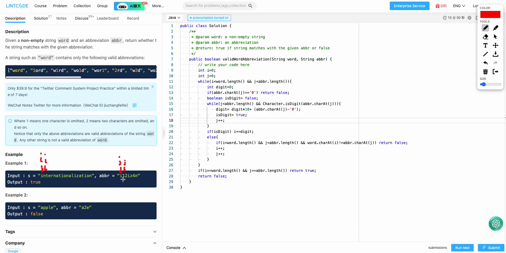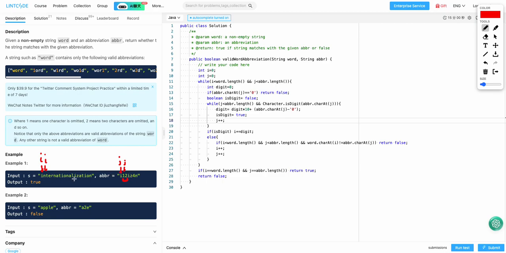If it says yes, it is a digit, so we'll try to get the digit out of the abbreviation, and whatever digit we get will be the number of characters that we will be skipping. So from here we will get a value that is 12. The digit value that we will get is 12. So we have to increment this pointer i by 12.